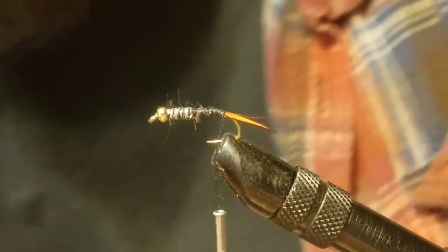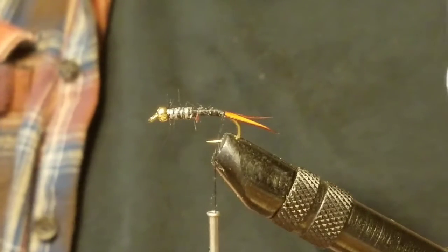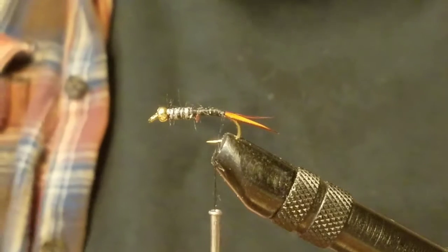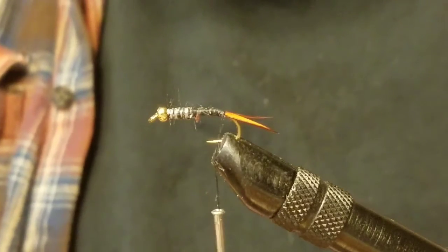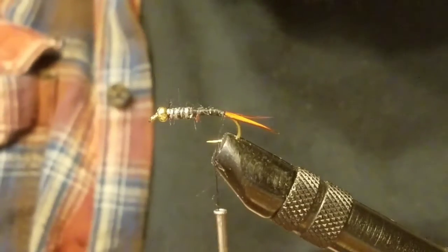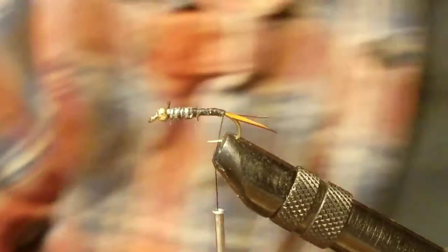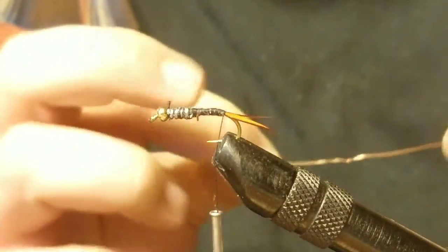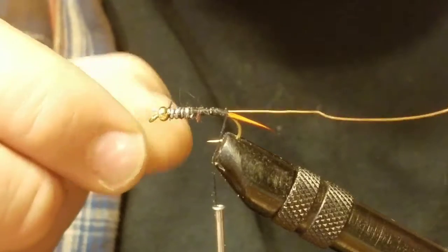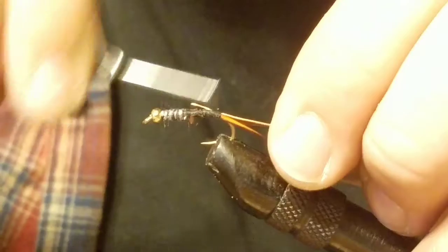Right now what I'm doing is I'm getting the wire that I'm going to use for the body of the fly. And another reason why you want to make it as even as possible is wire. When you wrap a hook shank with wire, it'll show any flaw underneath. It'll be a bump or an uneven section. You want this to be as tight and as uniform as possible. So this isn't the greatest wire wrap that I've done, but it'll work. Also, you can see a kink right there in the wire, and that doesn't help.